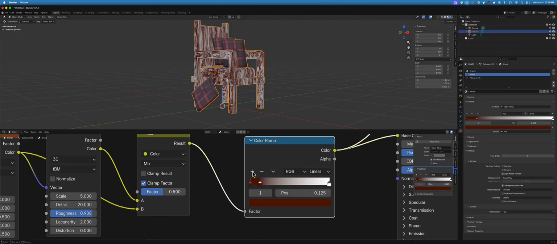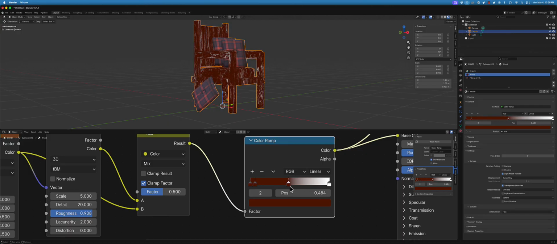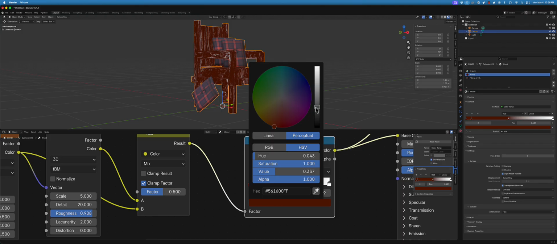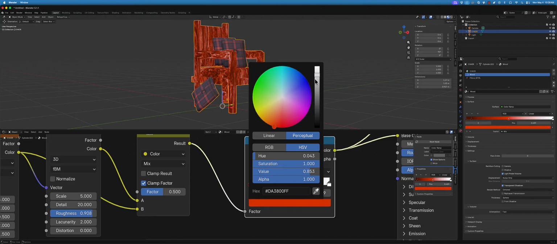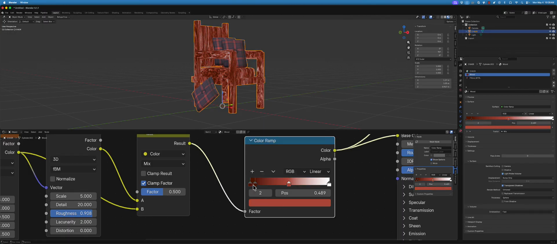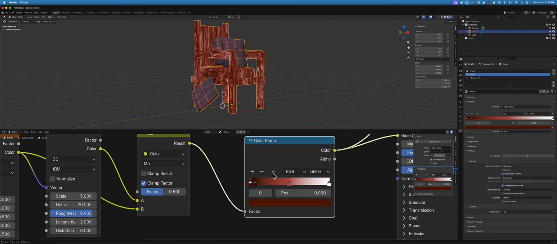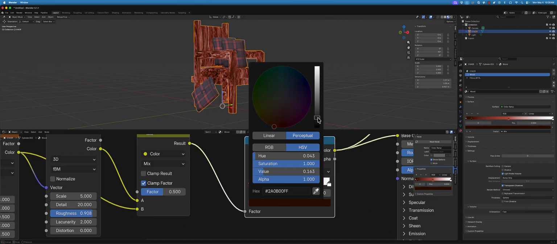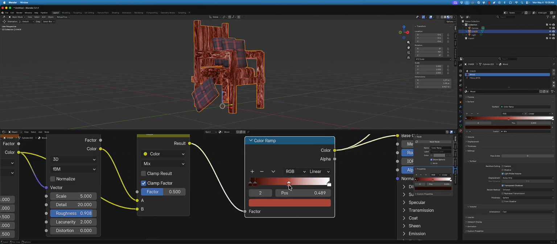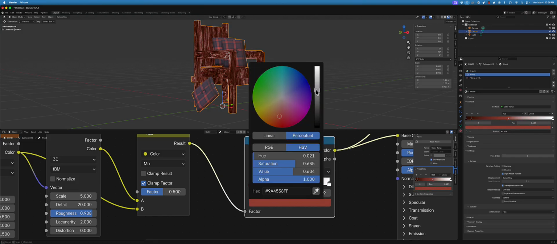All right, I'm going to do one more here. I'm going to bring this one to the middle. And then for this color, I'm going to brighten it up because that's the wood that goes in between. I kind of want to stay in the same color family, but it'll make this a little more muted. I'm just kind of seeing how I really want that to pop. And maybe this one, again, we'll play with the values.